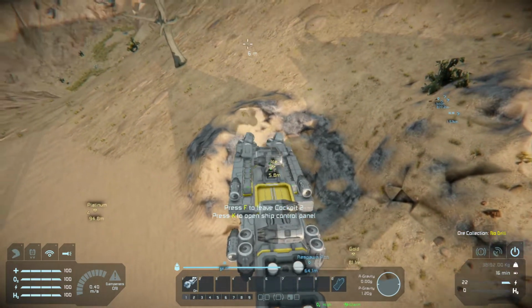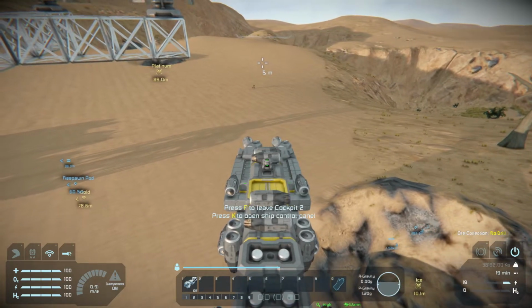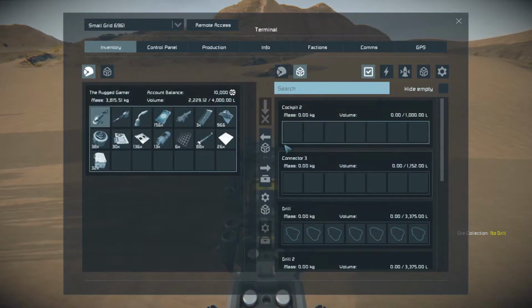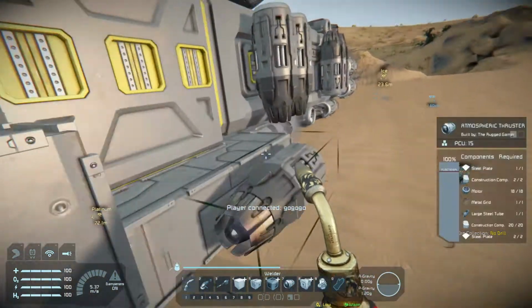It actually doesn't do too bad, so it does tilt slightly. Oh, it is going down. Okay. There. Right, what did I forget in it? Stone. Let's get rid of all that stone. Yeah, we can't get rid of all that stone. That's not a problem.